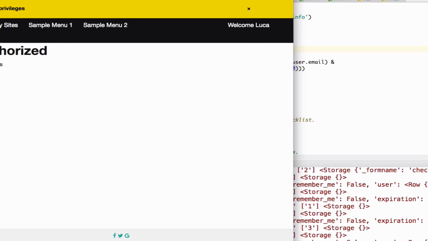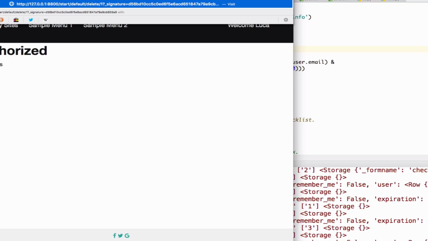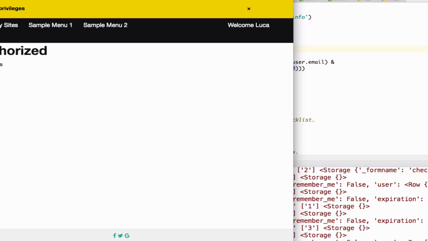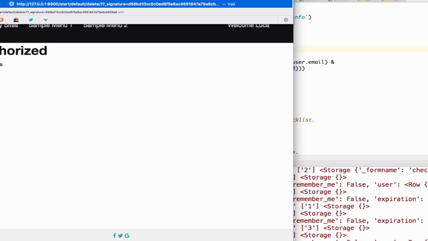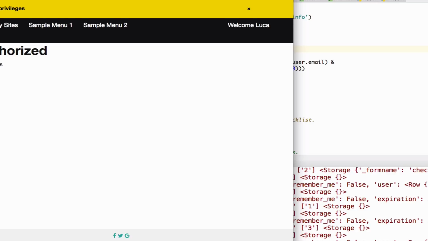So let me cut and paste the URL again, and then simply modify a single digit. Instead of a D, I put a 4, okay? And obviously, if I do this and I reload the page, again, I'm not authorized, right? So you need to essentially guess this string. But this string is hard to guess because it's due to the cookie, and you hopefully cannot guess the content of somebody's cookie because, otherwise, all hell breaks loose, basically, right?